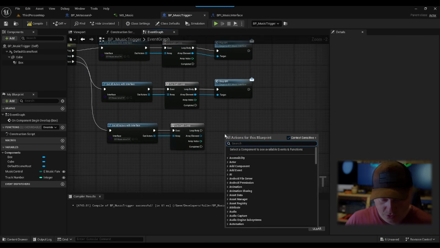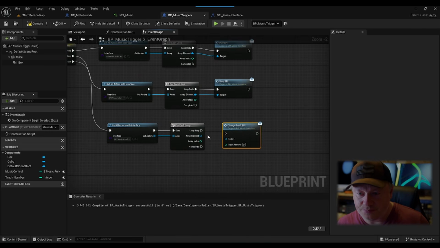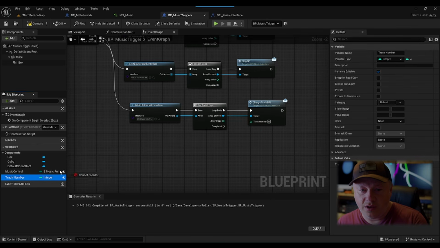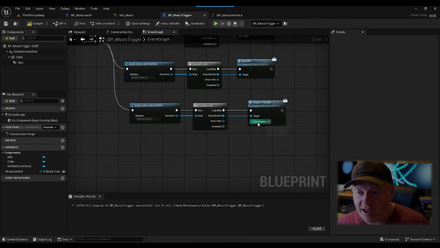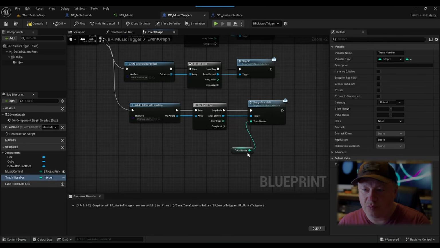We are going to BPI change track. Because we added BPI, we can now just filter all these functions. And remember, this one has a value. We're going to drag off, promote to variable, track number, and make that instance editable, which is great.